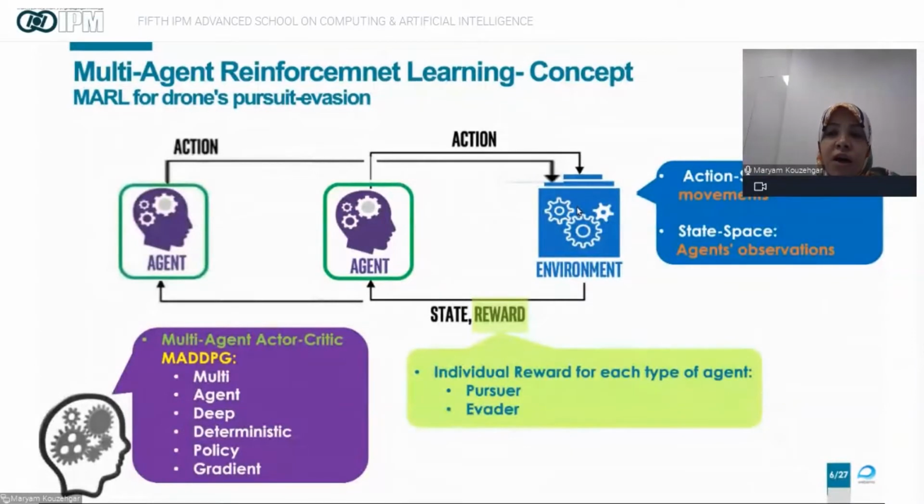On the environment side we have the action space, which is the agents' movements, and the state space, which contains the agents' observations. The environment gives feedback to each agent in terms of the state, which is the same as the observation, and also the reward. In terms of rewarding, we have individual reward functions for each type of agent, as we have pursuers and evaders. Pursuers go and track the target, and evaders are the targets who are escaping from the pursuers.